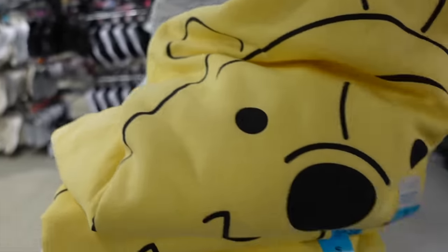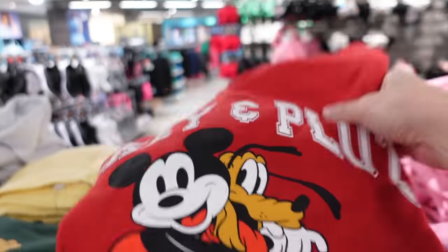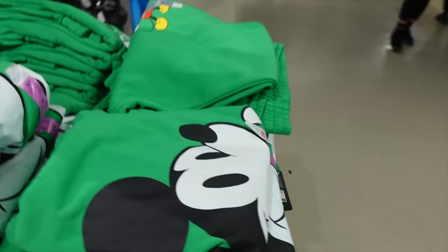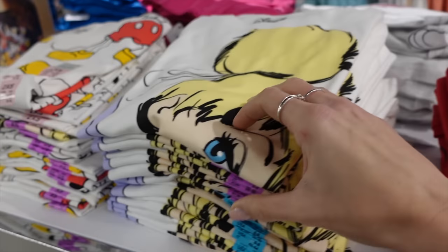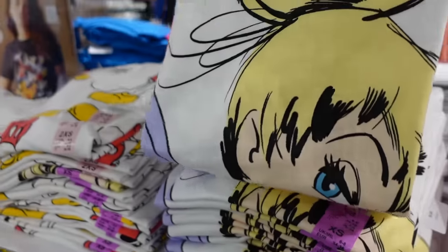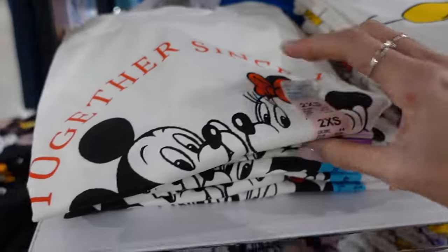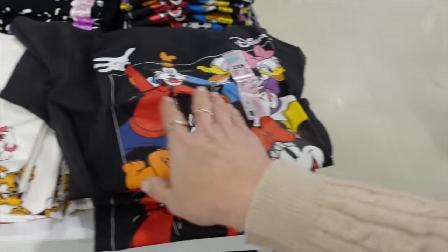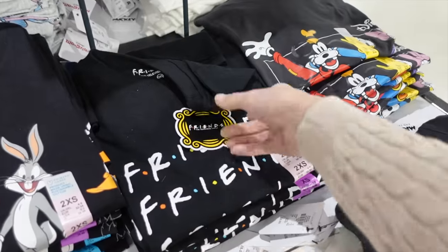I do have a very similar Pooh Bear Primark hoodie from a few years back. Pooh Bear on green, Mickey and Pluto. I love the sketch drawing and the pink colour. Then like another classic Mickey, and some joggers and t-shirts — I really, really like the Tink one. 'Together since 1928' — oh, cute! And then Snoopy, Tasmanian Devil, and Friends. Friends merch is everywhere these days. Good morning Minnie. Chip and Dale — my kids are big Chip and Dale fans. They've got so much Disney in here!